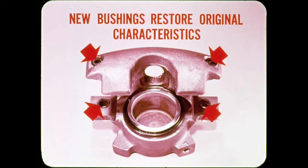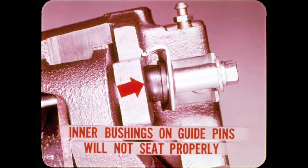Well said, Tech. Now, be sure to install new guide pin bushings when you reline the brakes. New bushings restore the original braking and self-adjusting characteristics which are affected by the friction of the bushings moving on the guide pins. And before you install the relined caliper, be sure to seat the new guide pin bushings in the caliper holes. If you slip the inner bushings on the guide pins first, they expand larger than the caliper holes and will not seat properly.